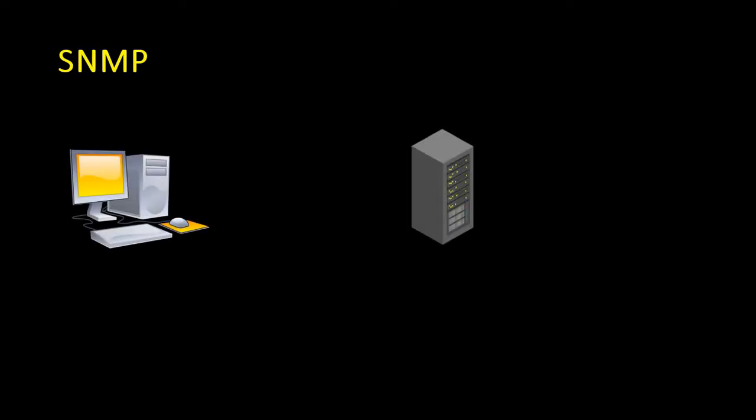Now we have a system administrator who is using a UI, some graphical interface, to communicate information to the nodes. Alright, so it sends a message to the network node. Now this network node will have an SNMP server within it. Okay, so the system admin will send a request for information on the network. So he is sending some information to collect some data about the network.